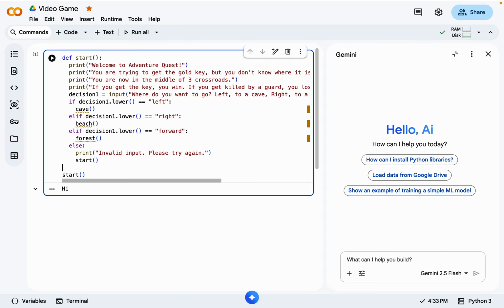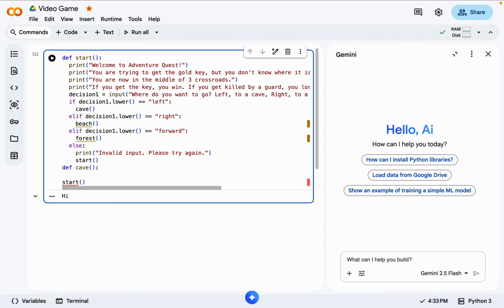Now we're going to define cave. Define cave. Print you are in the cave. You can use your imagination here. You see a light ahead.